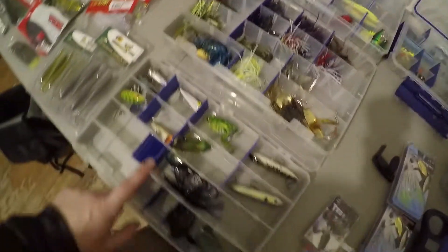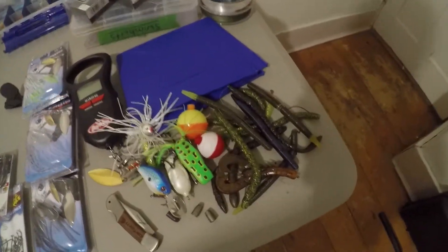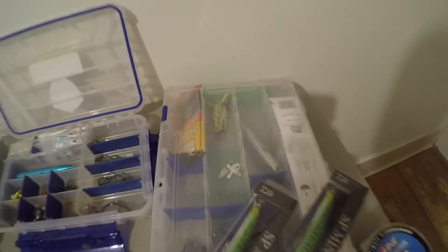This top water box definitely needs to be dealt with because there are a couple of frogs and stuff sitting there. But for the most part that's all of it. Let's see what I can cut out and stick in — the old box, out of date box. Oh look at that, there's a frog in the saltwater box too — that's funny. We're going to pull that one out too.